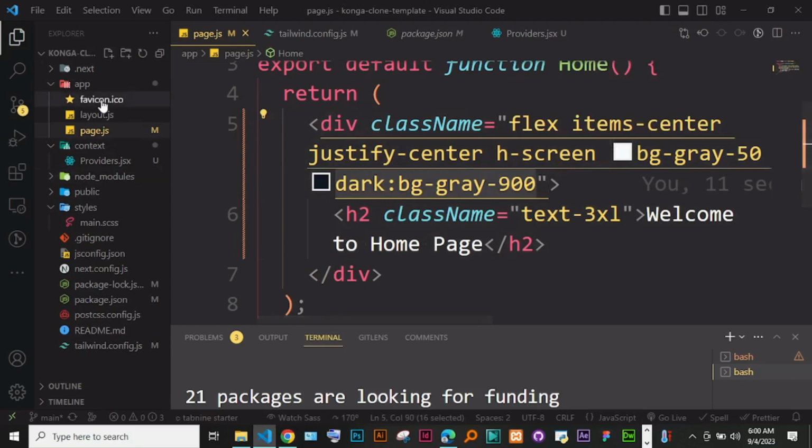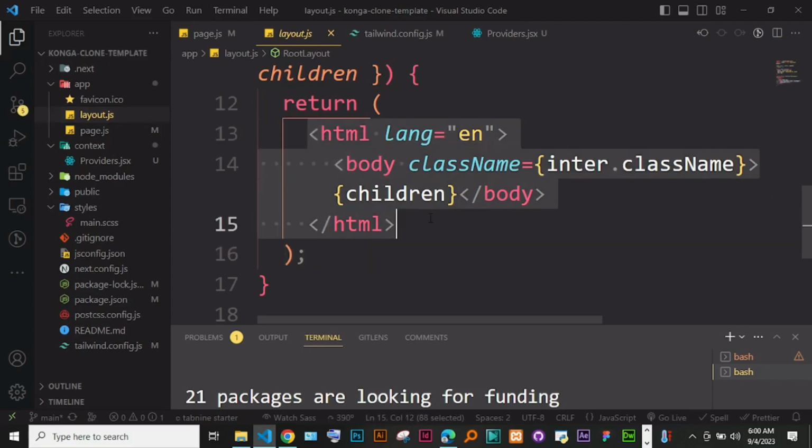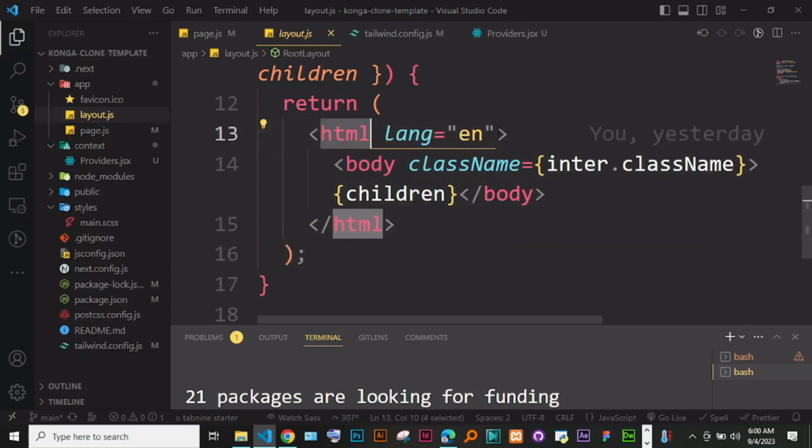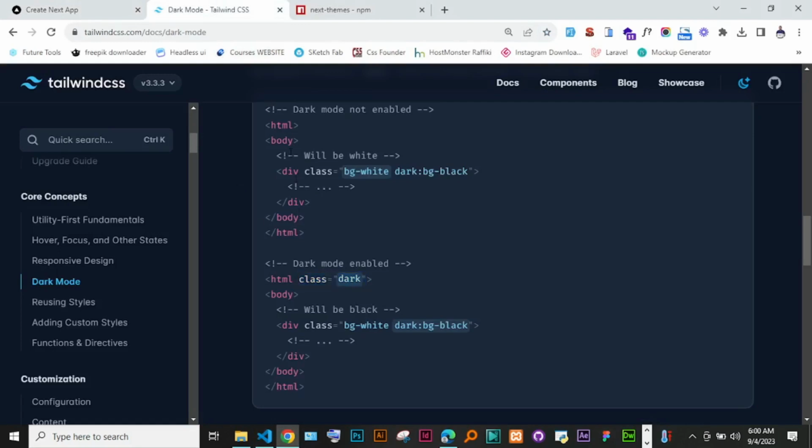And if you check in our layout, this is where our HTML is located. You see HTML has nothing to do with dark mode. It has no dark class, and this is what they said in the Tailwind documentation. If there is no dark class on the HTML, dark mode will not be enabled, and when we add dark, then it will be enabled.